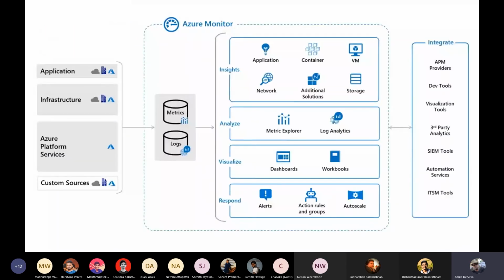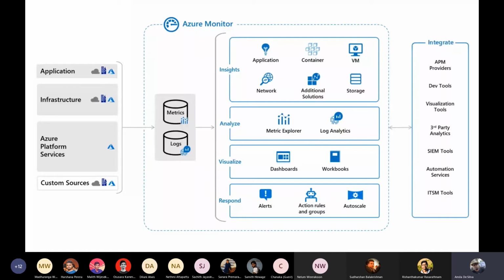Let's look at that in detail. On your left you see the sources from which Azure Monitor collects information. Basically you have Azure platform services, like the sign-on activities, activity logs, resource logs, etc. Then you have the infrastructure, which are basically compute services. If you have VMs, like I said earlier, you can run a VM agent on the VM, and on-prem and so on. So you can get infrastructure information as well.